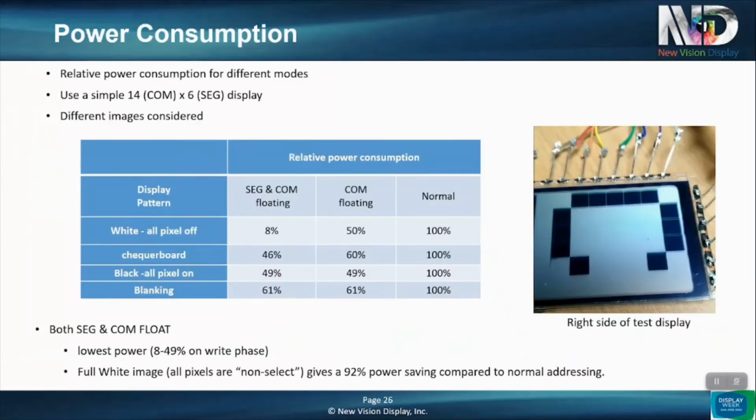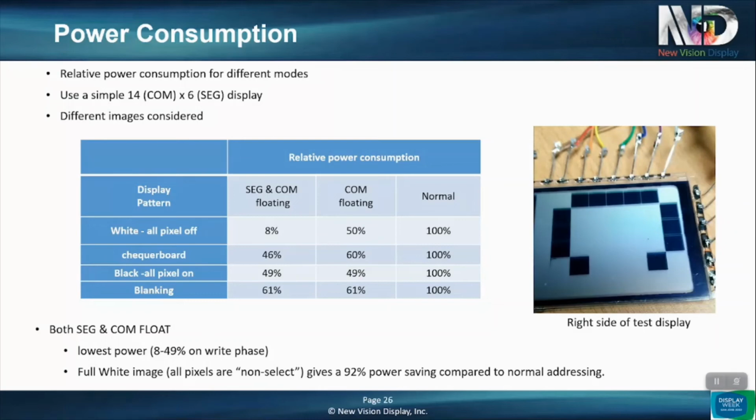So we were hoping to have some data from a custom driver IC that we've had built with this architecture, but we're at the second revision of that, so I can only really show you some of our preliminary data, which we took with a display driven by a multi-channel arbitrary waveform generator. With this display, if we drive at low impedance, we set that relative power consumption at 100%, and then we're looking at power consumption for com floating and common seg floating.